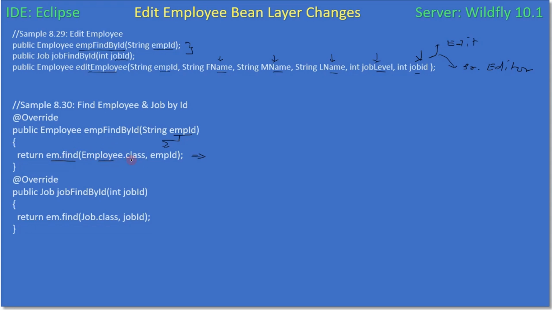And the type we are specifying is the employee class, so it will return an employee entity. We know that the ID is unique, so it will return only one employee. Similarly, find by job ID, we are passing the job ID to our bean method. Then in the implementation, we are once again using entity manager.find, job.class and job ID. This will return entity job.